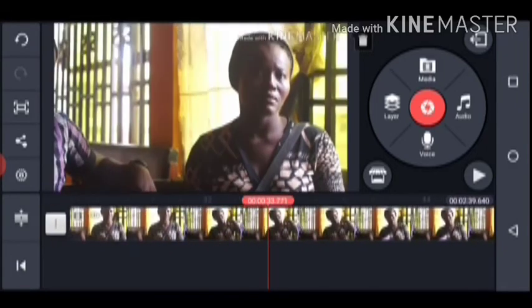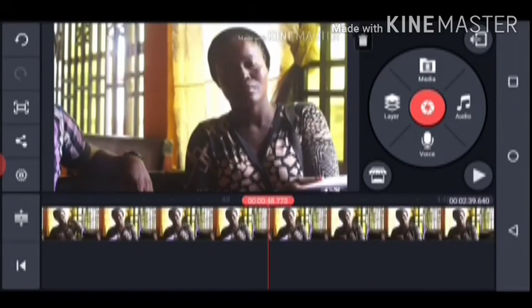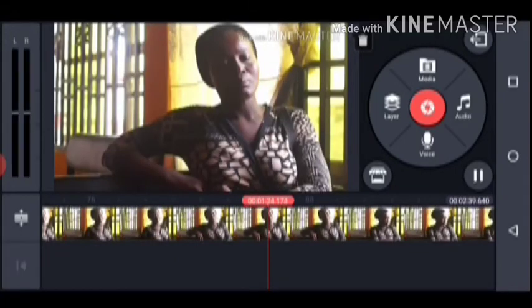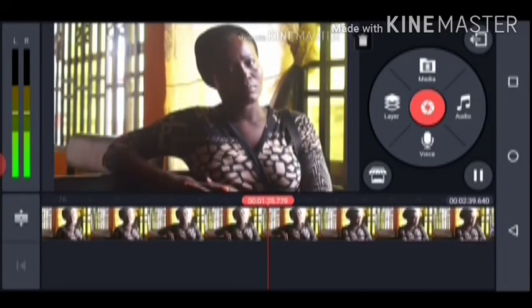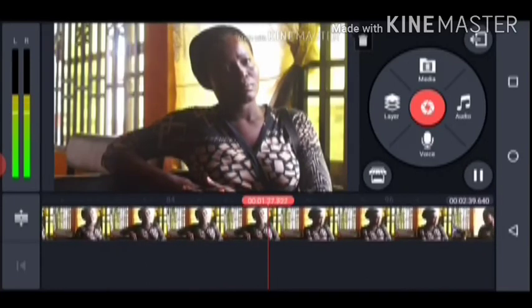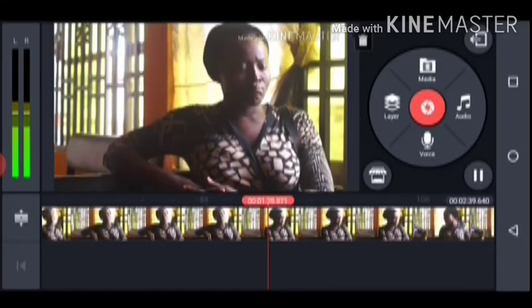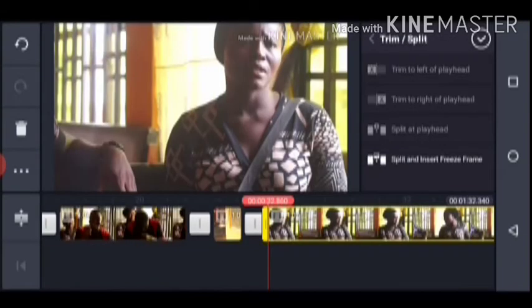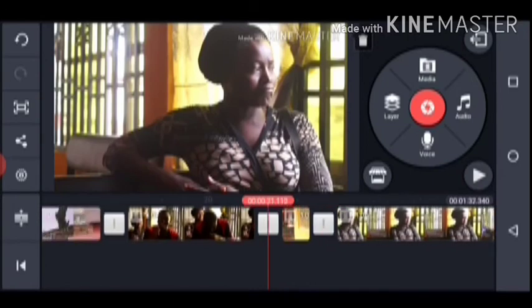Let's trim this to where she's devastated. All these are still makings. So she's still angry here. So we trim to the left.